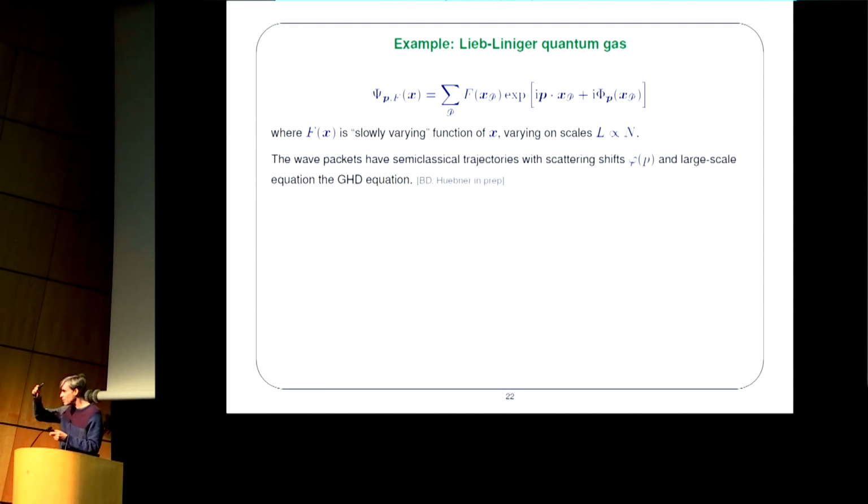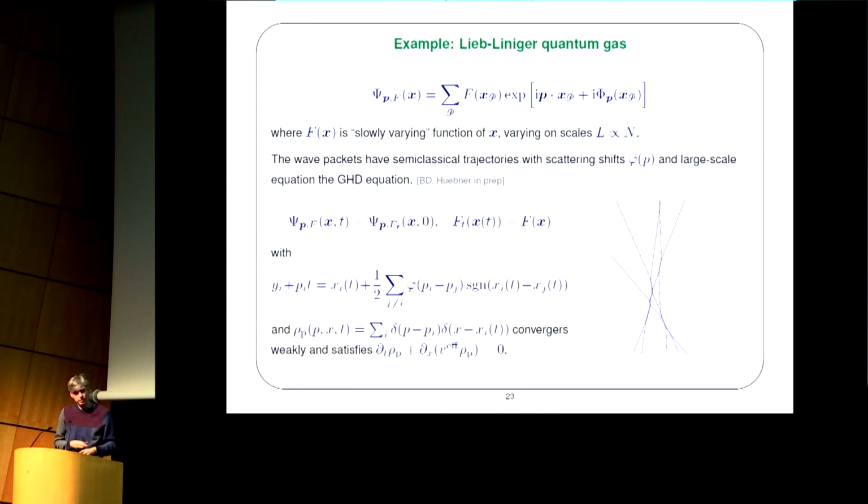As it turns out, if you follow the top of the wave packets, you might imagine you modulated with different wave packets. Well, these wave packets satisfy a simple classical equation, so the time evolution of the wave function is described by evolution of these wave packets in this slowly varying function. And these wave packets satisfy a nonlinear equation that has very specific trajectories where you accumulate time delays. If you look at that as a classical dynamical system of trajectories and do the empirical density and then a weak limit, you recover the GHD equation exactly.